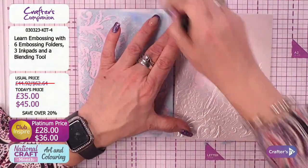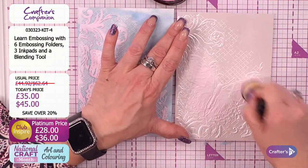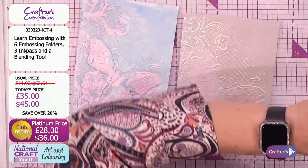So again, just because we've got a bit of time, I'll come in, because the stamping technique that I'm going to show you is very easy to achieve. You can go over and pick up, and you'll get a different look altogether once you do that as well, Craig. So again, for me, absolutely incredible.